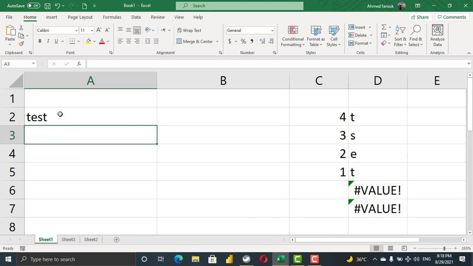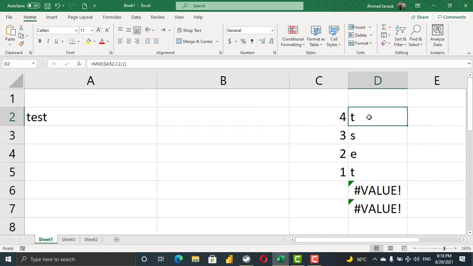Okay, so now we have a formula that can take 1 letter backward in my text.